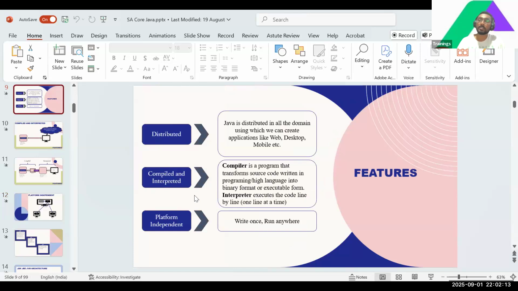First we compile our high level language to low level language using the Java compiler, and then we execute it with the help of the interpreter, our .class file, our low level language. So Java has its own compiler and interpreter, meaning its own translator and executor. Platform independent means write once and run anywhere.